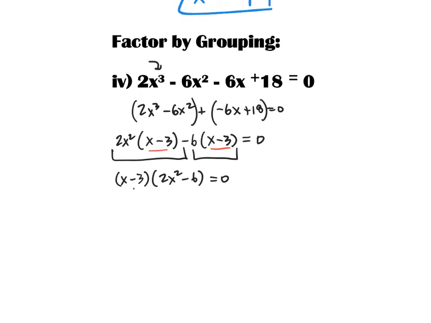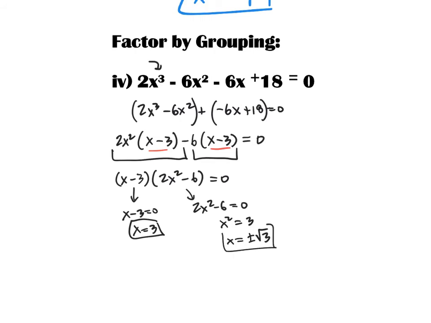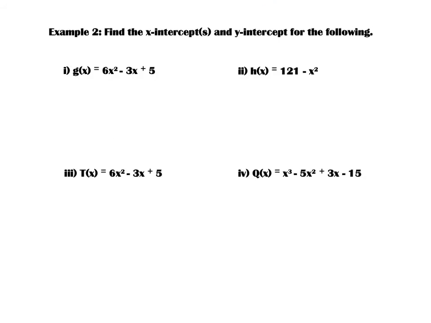In this case, I'm just going to solve this linear equation. X minus 3 equals 0. So one solution will be x equals 3. And then I'm going to use an extracting roots method here. 2x squared minus 6 equals 0. Therefore, x squared, actually this isn't extracting roots, this is just solving algebraically, but x squared would equal 3. Therefore, x would equal plus or minus square root of 3. Okay, so look at that. I found my 3 solutions, x equals 3 and x equals plus or minus square root of 3. Let's continue on for a couple of more questions.